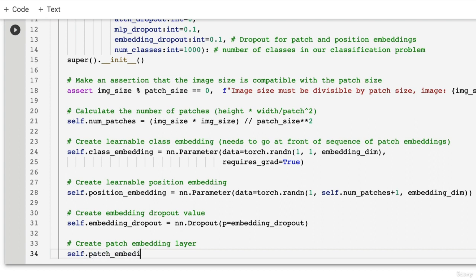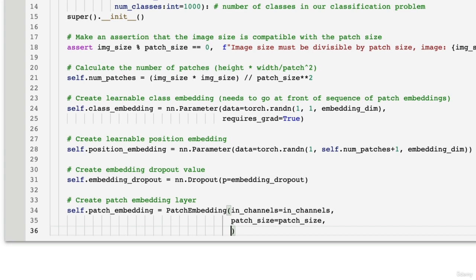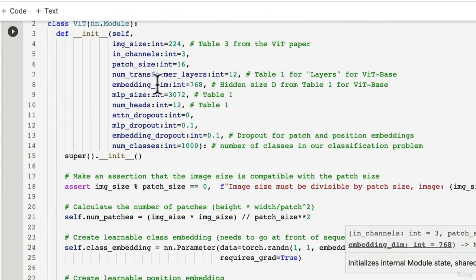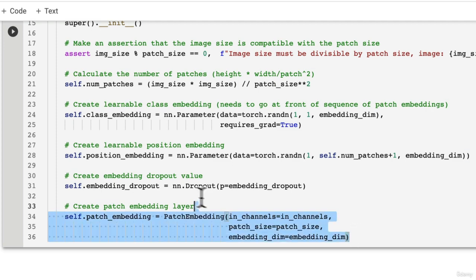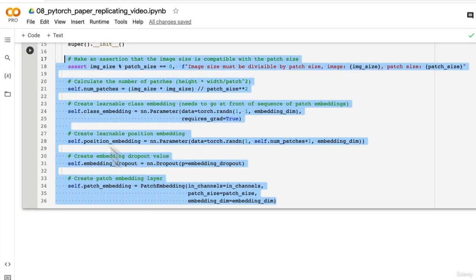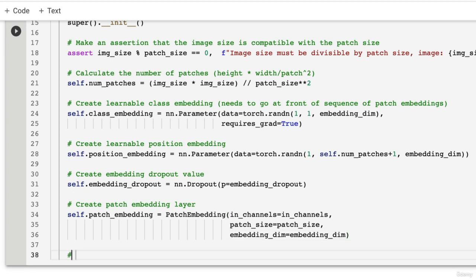So we'll call it patch_embedding equals PatchEmbedding, and we can set the hyperparameters here as in_channels equals in_channels. Then patch_size equals patch_size. And then finally, the embedding dimension is, of course, going to be our embedding_dim, which by default will be 768. So there's our patch embedding. Again, my little extension challenge to you is to see if you can incorporate all of this in the patch embedding layer. That'd be a good extension.